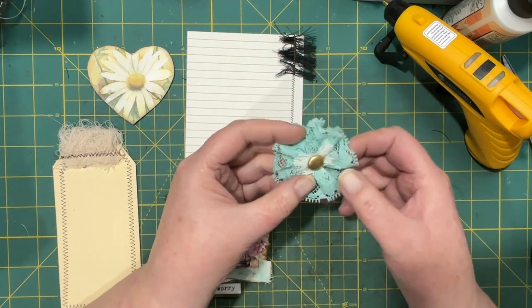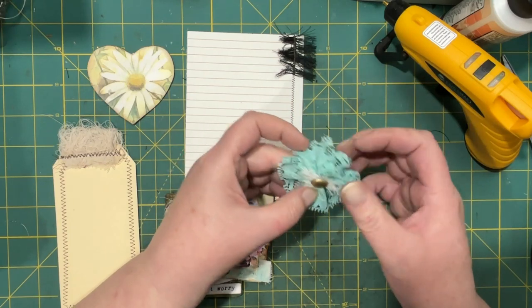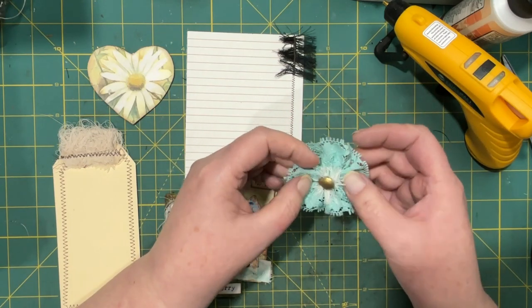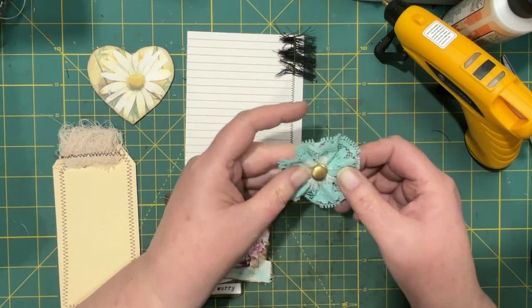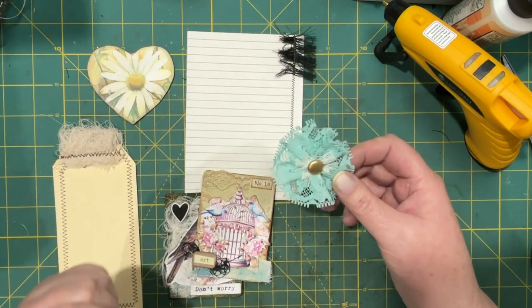Then I was making a flower with lace. And so I got the idea to use the thread on top of the lace to make it look like those parts of the flower that give it that nice dainty look. So there's that.